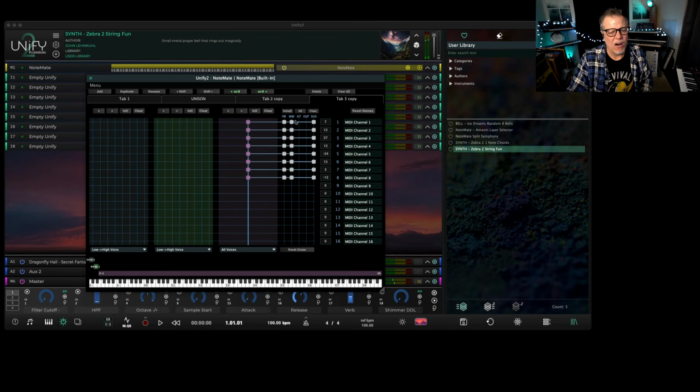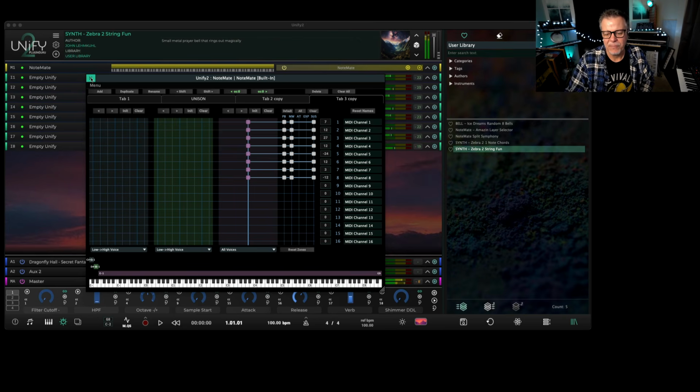So you could make all sorts of different chords. You could even get really carried away and have a set of 10 different chords and then turn on automation on the knob that's selecting between the chords to randomly change the chords. There's just so many places to play with this. It kind of makes your head spin just from one MIDI effect that we added to Unify 2.01.